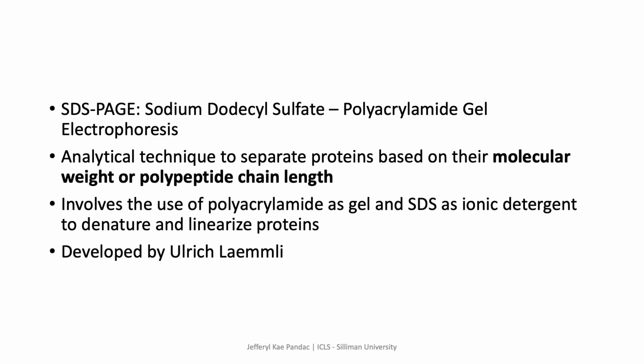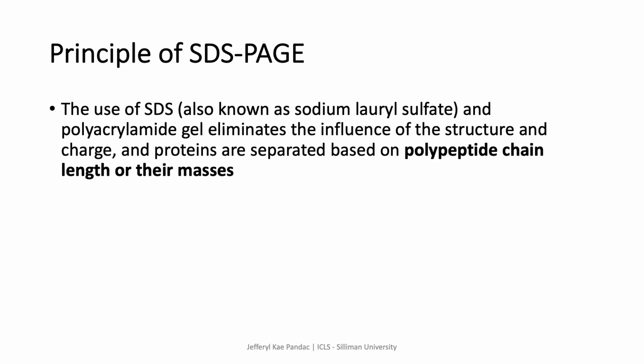Sodium dodecyl sulfate polyacrylamide gel electrophoresis, or SDS-PAGE, is a high-resolution technique commonly used for separating the mixture of proteins according to their molecular weight. SDS-PAGE involves the use of polyacrylamide as gel and sodium dodecyl sulfate as ionic detergent to denature and linearize the proteins, hence named so. This technique was developed by Ulrich K. Laemmli in the 1970s. When proteins are separated by electrophoresis through a gel matrix, smaller proteins migrate faster due to less resistance from the gel matrix.